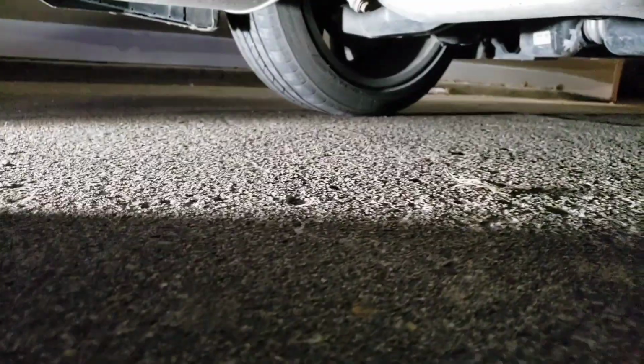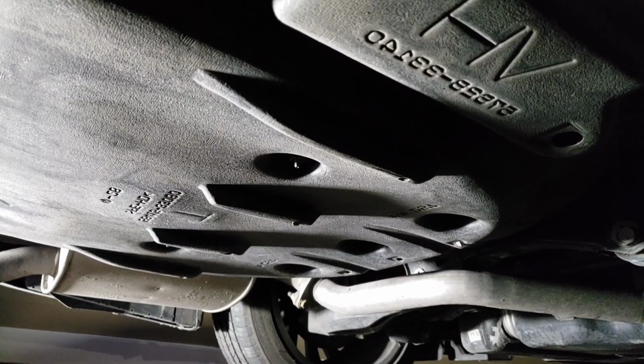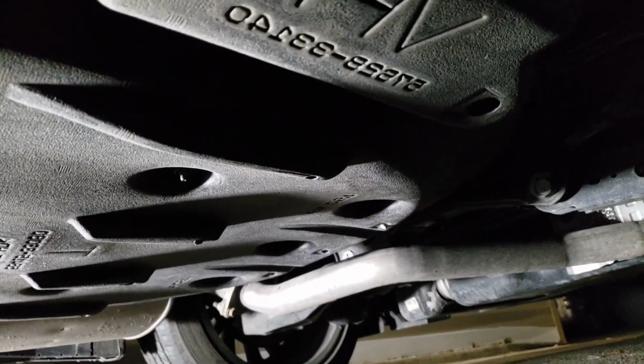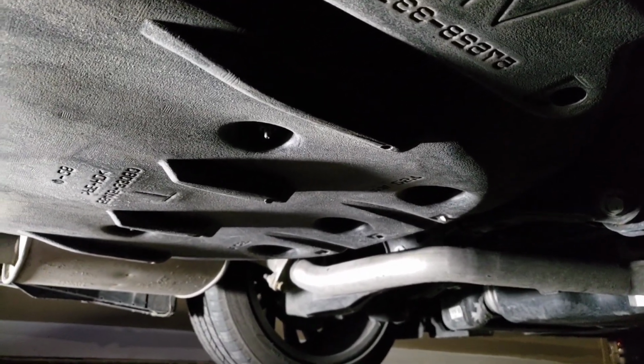Try to keep it as low as possible because these tires are heavy with the rim, so I'd rather not struggle. All right, so now we're gonna jack this up right underneath the car. Try to find that center point. Ooh, looks like Lexus does not give you that option. Oh man, I'll have to do one side at a time. Oh, well, that sucks.